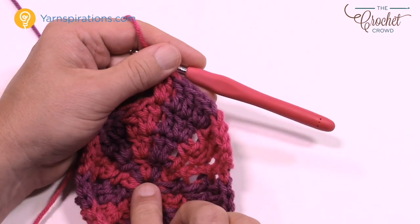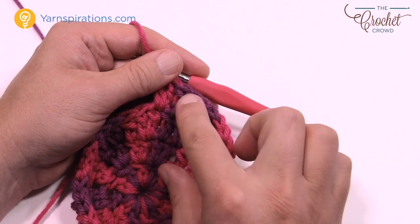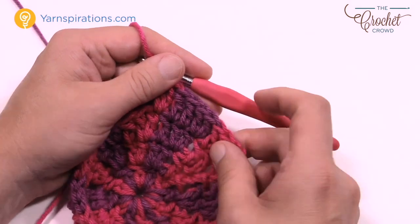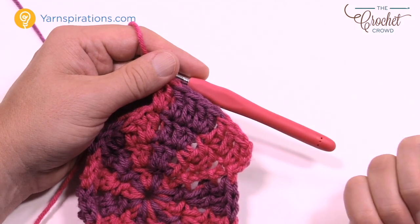and so you can see that this is round number 1. So this doesn't count as part of that group of 3. So this is gonna be the final group of 3 and then we're gonna switch it and make the pink over top of the purple and purple over top of the pink the next way around.